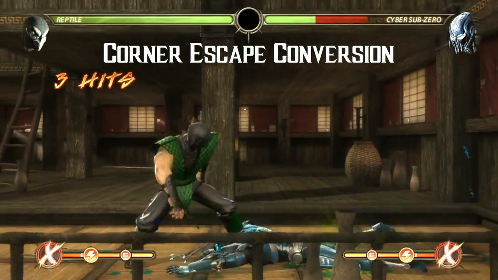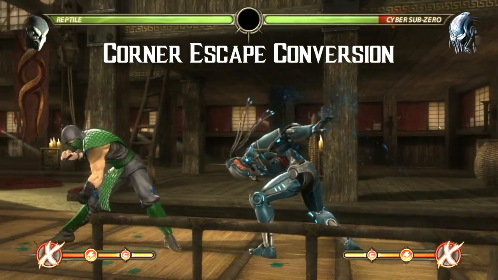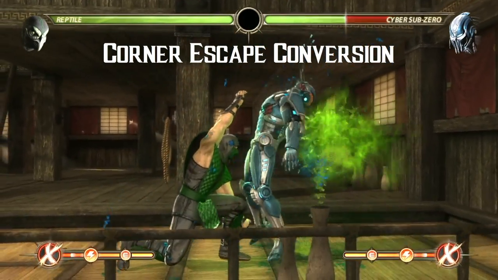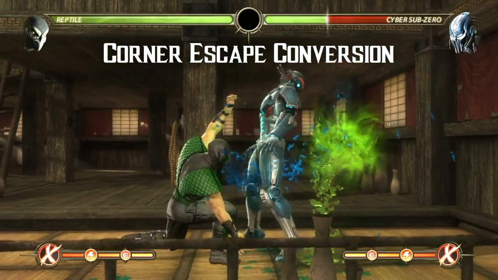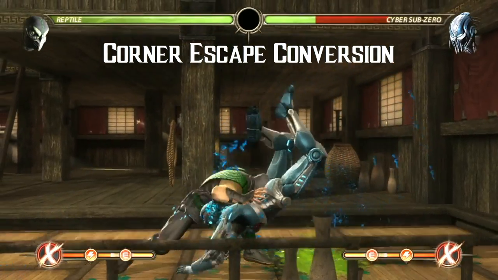The reptilian elbow is great as like a corner escape, so this combo would be back 4-2 meter burn, 3-2-back-back-3, 3-2-1-back-back-1, 3-2-1-back-4-4.